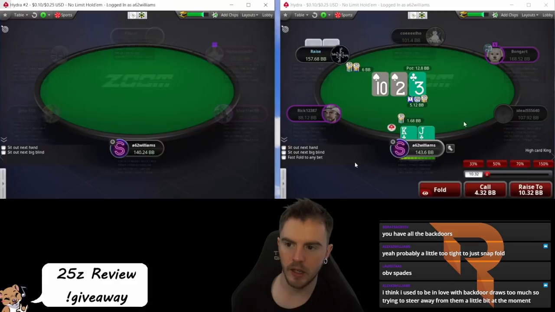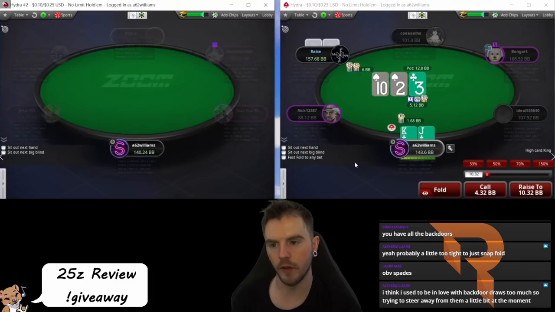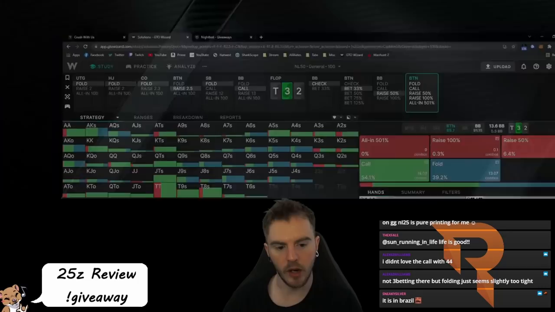But we have basically two backdoor nut draws, right? A second nut draw for the flush draw, but we can still hit like queen nine, queen ace for the nuts and stuff like that, as well as obviously hitting a king or a jack. So this is just way too tight here, especially when we're deeper as well. This looks like a standard call, and obviously we flop a set, but let's have a look here at the EV of this, right? So we open sevens under the gun and middle position three bets.